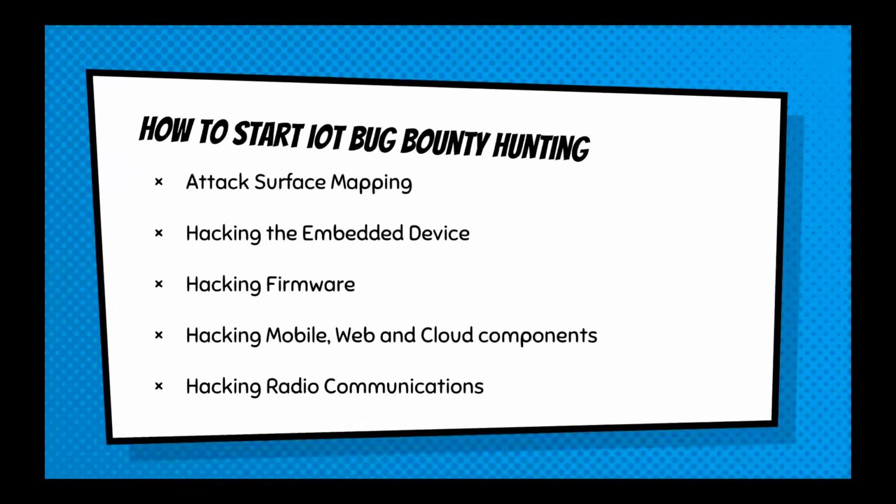And there is a specific reason why I have mentioned the embedded device first and then, after that, hacking firmware. It's because a lot of times the firmware might not be available to you, and it's the embedded device which can actually make the firmware available to you. Like you can dump it from the device.